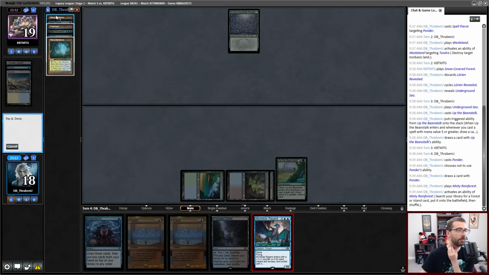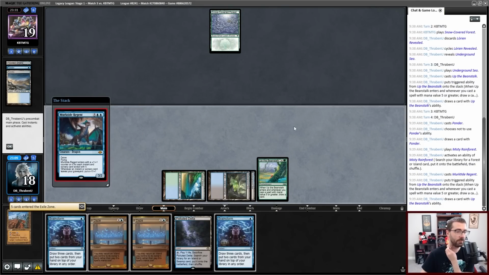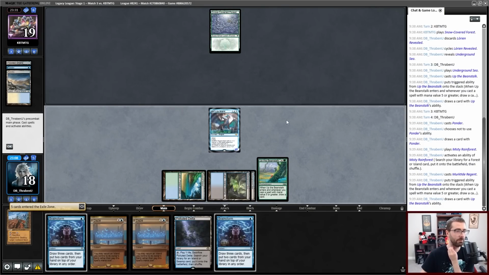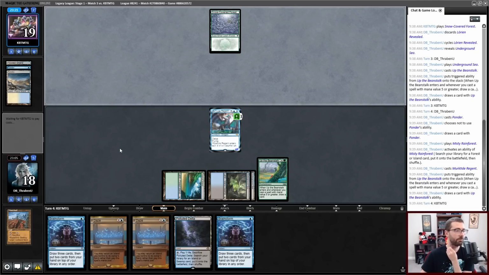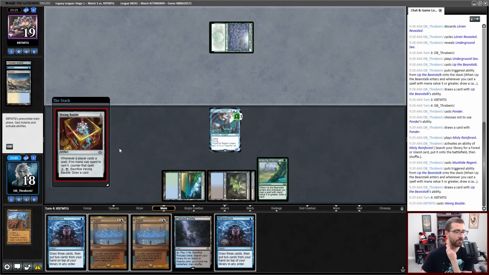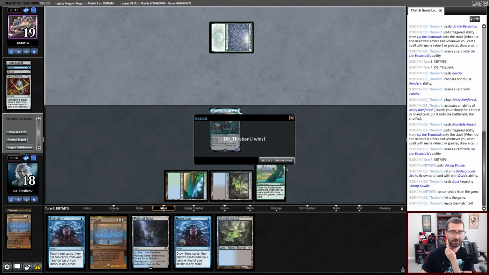Ponder, yeah. Leave Wasteland in the yard. Cantrip off it. And double Daze to protect it if my opponent Force of Wills, which they don't. It seems like we got a freebie off of Spell Pierce. No. Okay, and we're done here.